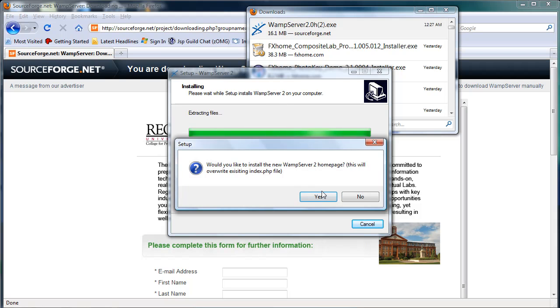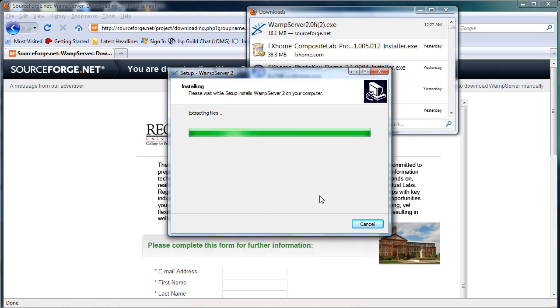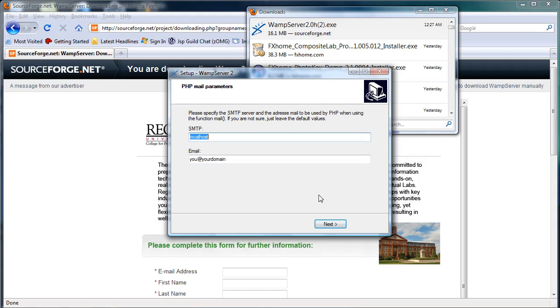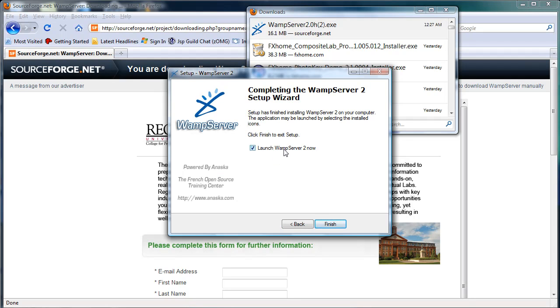I'm just going to click yes for it noticed Firefox. Oops, I just accepted something. Just hit yes to basically anything. You can leave this the same. It's just asking for PHP mail parameters. You don't really need to change this unless you're planning on using this for a lot of people to contact you. Then you'll leave SMTP at localhost or whoever your mail server is, like Hotmail, and change the email to yours. You can find more on Google or just message me and I'll do another how-to on that.